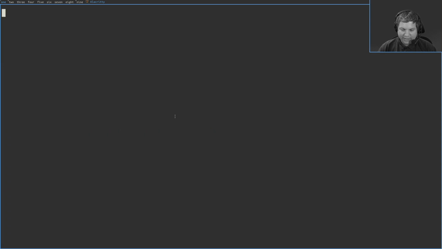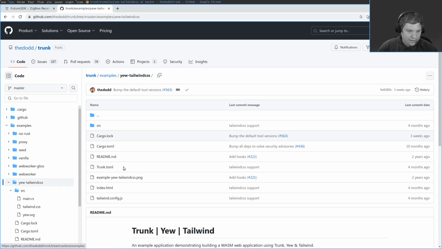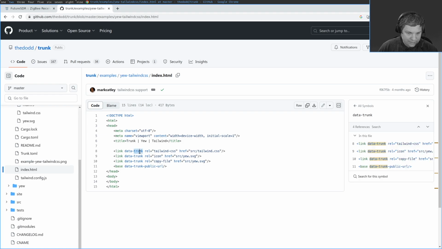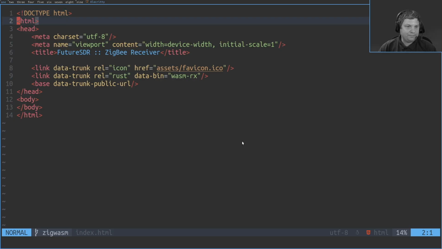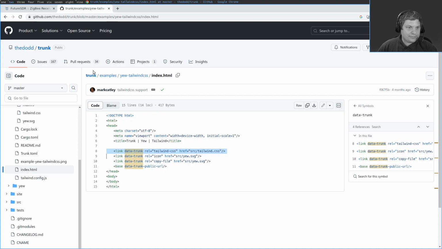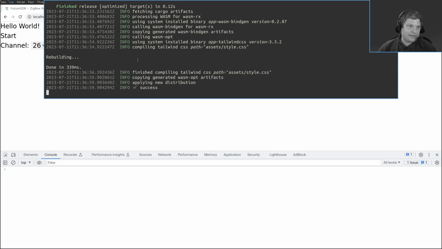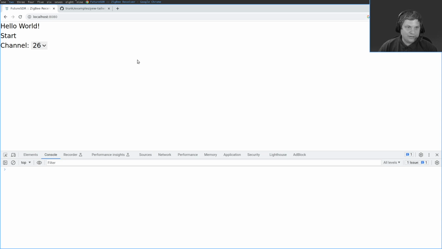And now in our index HTML, we can add this Tailwind reference, like they are doing. And if it works, we should see that all this formatting goes away to some very basic, stripped down styling. Yeah, exactly. And now we can do all this Tailwind stuff.